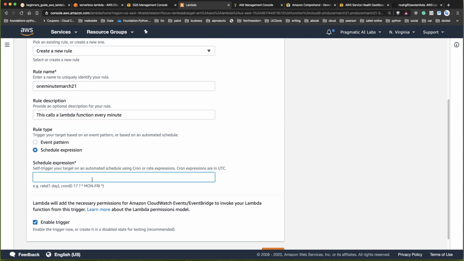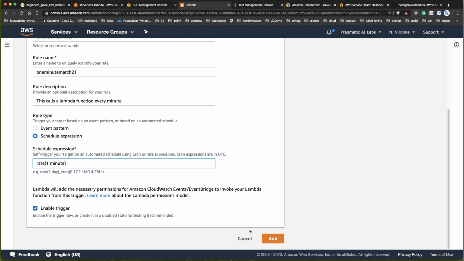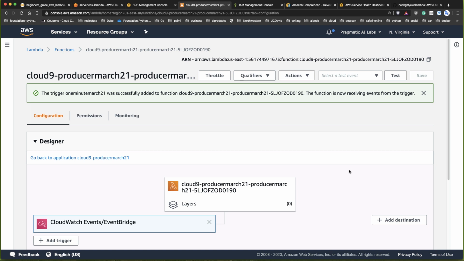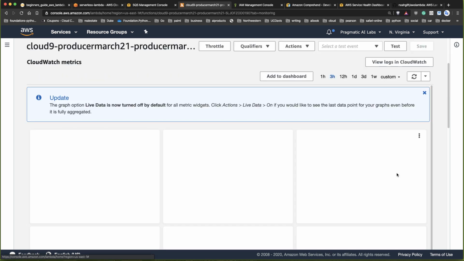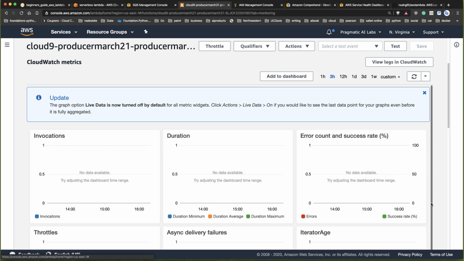So we'll go through here. I'll put this rate 1 minute. Again, you could say rate one time a day or one time a month, and also make sure this is triggered. Once I do this, if we don't have any bugs, which I'm never confident about the first time I do something, we'll see that it was invoked automatically from the CloudWatch timer. So I think we just need to wait 30 seconds or so, and it'll be invoked.